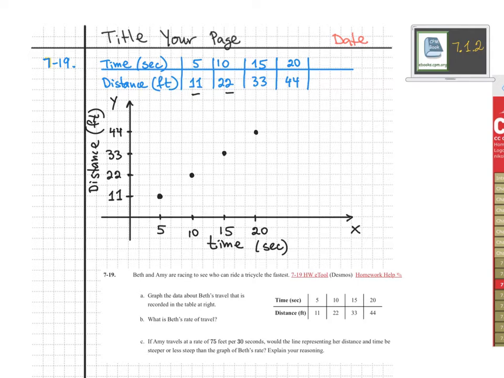Before we continue with the directions, please check and see, do you see any connection between all these points? Might be our first time doing that. So I'm definitely noticing that they are on the same line. And remember that actually represents the speed or the rate of travel of how far Beth has been going. So let's make sure we know that this graph and table is with Beth. So Beth's graph or Beth's table is both the same thing, or data.